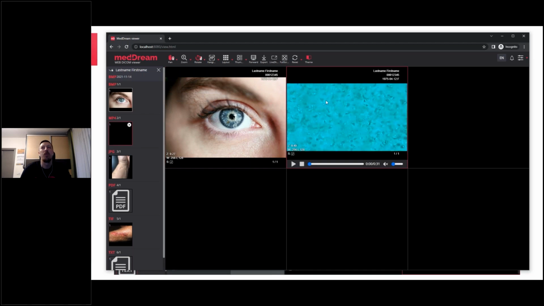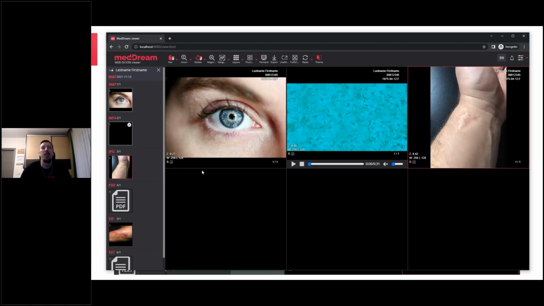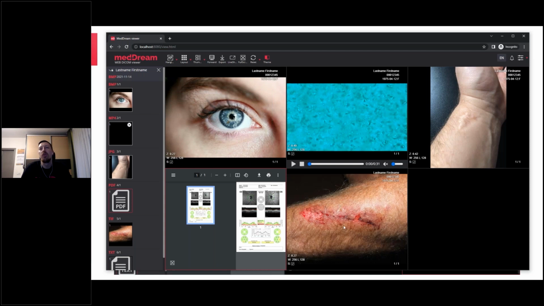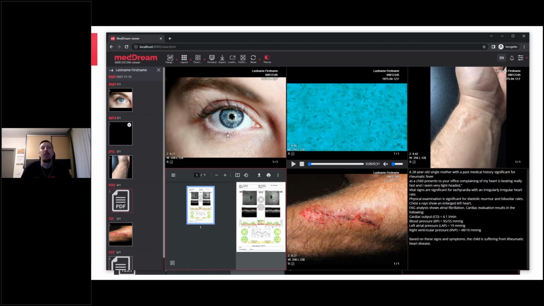It's possible to have MP4 files, JPEG files, PDF, TIFF files. It can take maybe 10 seconds or 2 to convert and show, and also text files. So as you can see, different kinds of files are available.